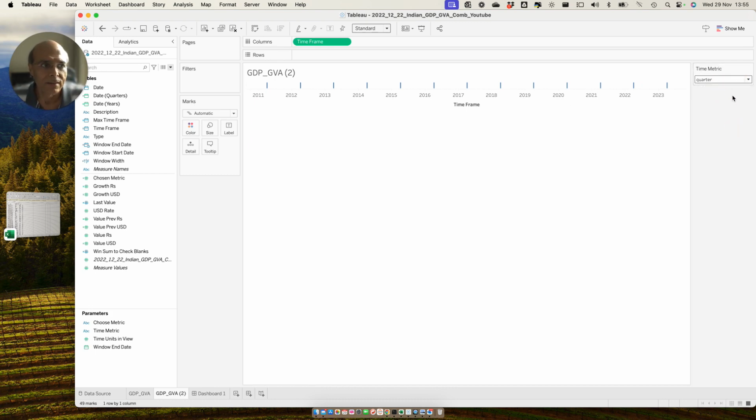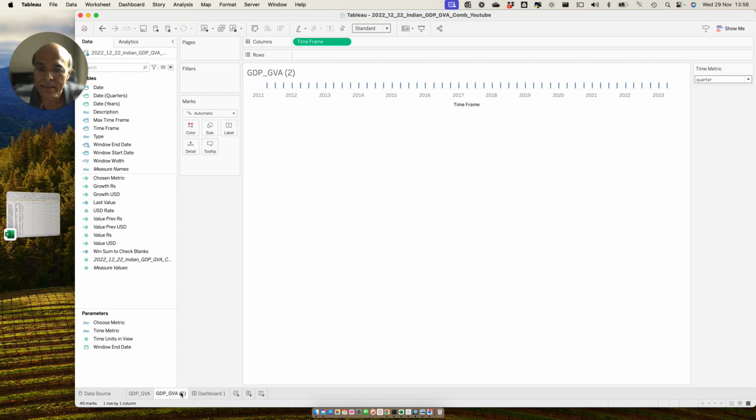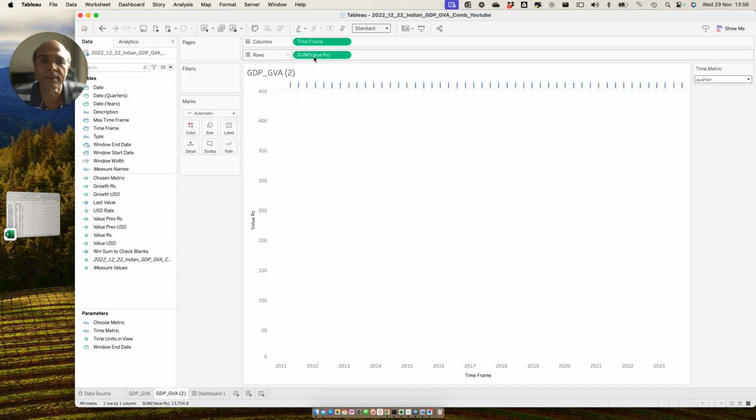So far so good. Now after having done this, what you need to do is have the values displayed in this worksheet. So you can choose one of the values. What was the value that we have initially imported, which is value in rupees. So let's take value in rupees in the view. So here is value in rupees in the view.